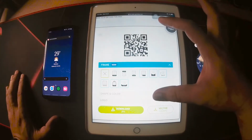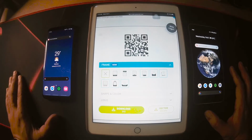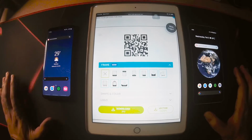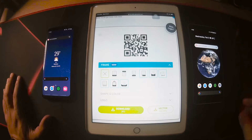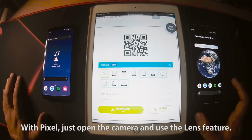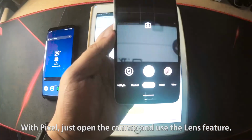So we have here a sample QR code that will lead us to the website of Sydney CBD Repair Center, which is www.sydneycbd.repair. So let's try first how you can scan this QR code using your Google Pixel 2 XL or any Google device that you can get directly from Google. So all you have to do is, as always, it is built in the camera, and all you have to do is to open the camera app.